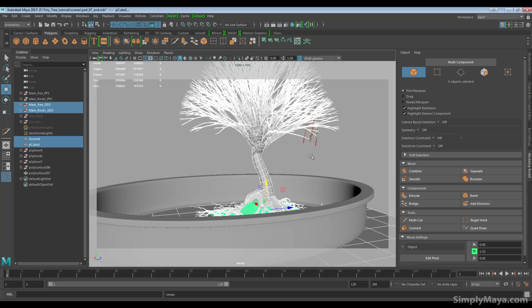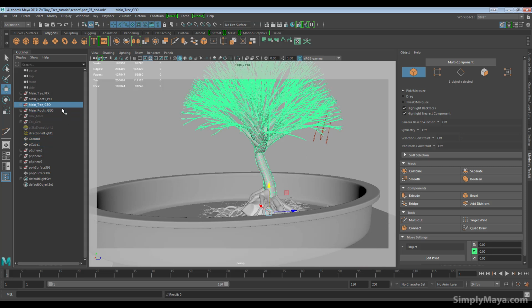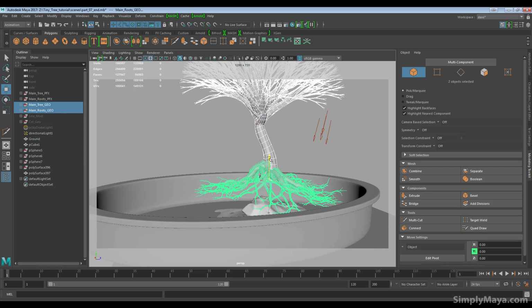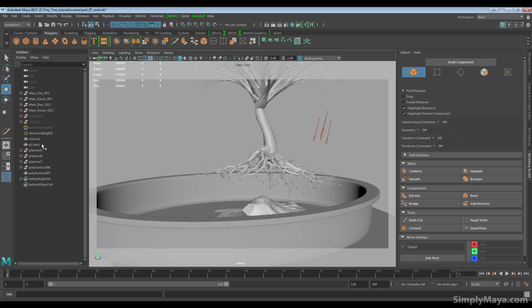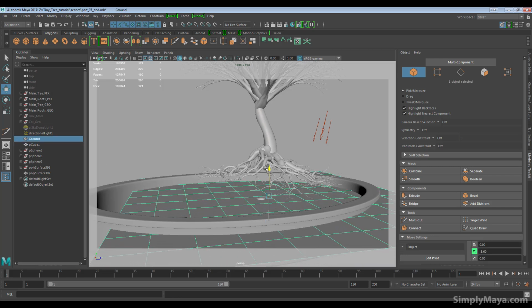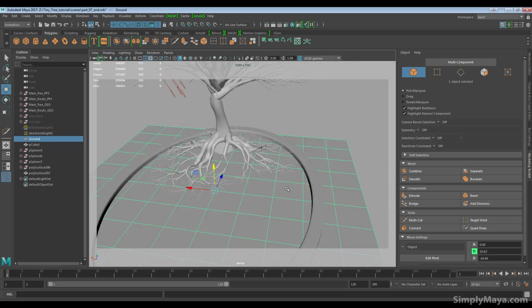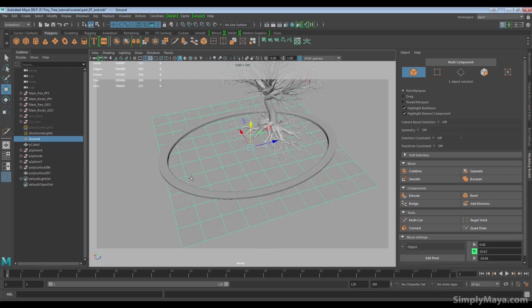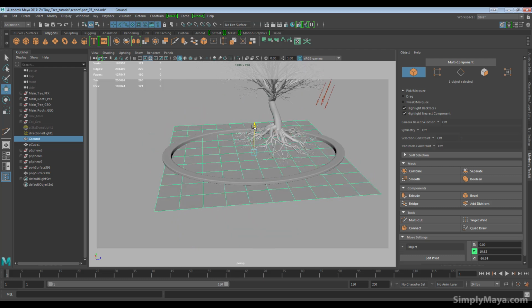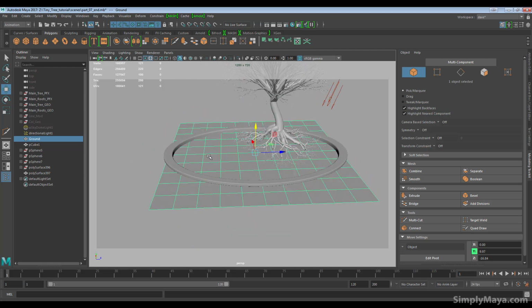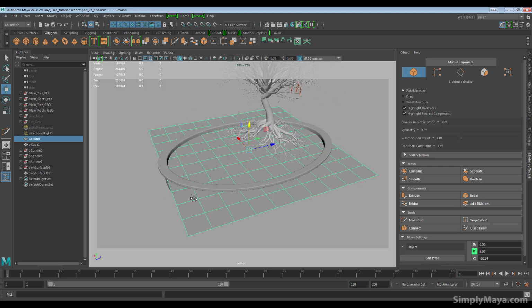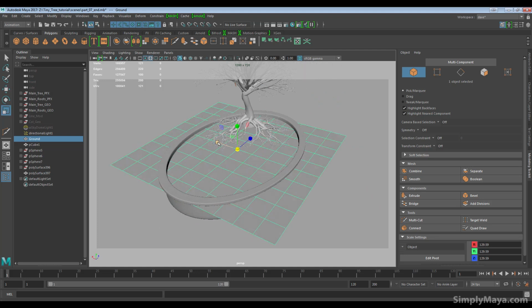Okay, they're not grouped together, so they're going to move in completely different orders. Let's just move this up first, then let's move the ground so we've got some reference here. And we would want this ground plane pretty much on top here, because bonsai trees tend to sit right at the top of the pot with a mound of soil, or at least the ones I've seen online.